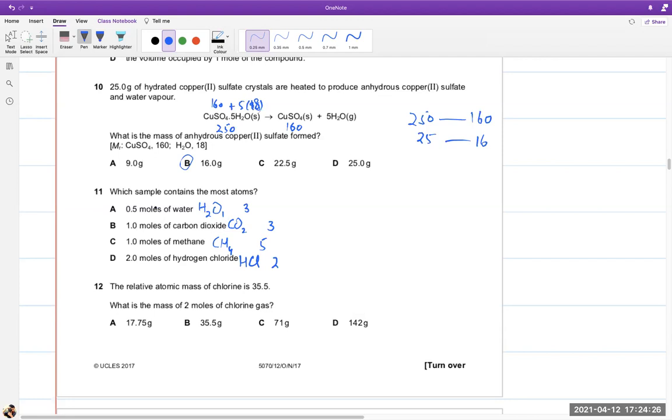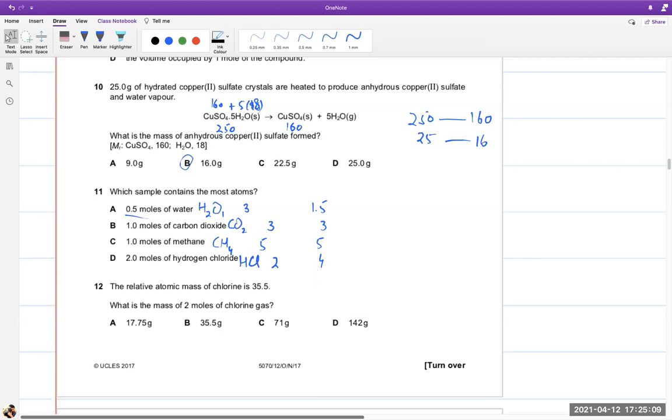And now, because this is for 1 mole, we need it for 0.5 moles. So 3 times 0.5, 1.5. 3 times 1, 3. 5 times 1, 5. 2 times 2, 4. What are these telling us? These are basically telling me how many moles of atoms do I need for that many moles of those substances. So what did I do? First, I added all the small numbers so that I could get the number of moles of atoms I need for 1 mole of that thing. And now, after that, I multiplied by however much quantity I have to find out the number of atoms. So methane has the highest number of atoms required.